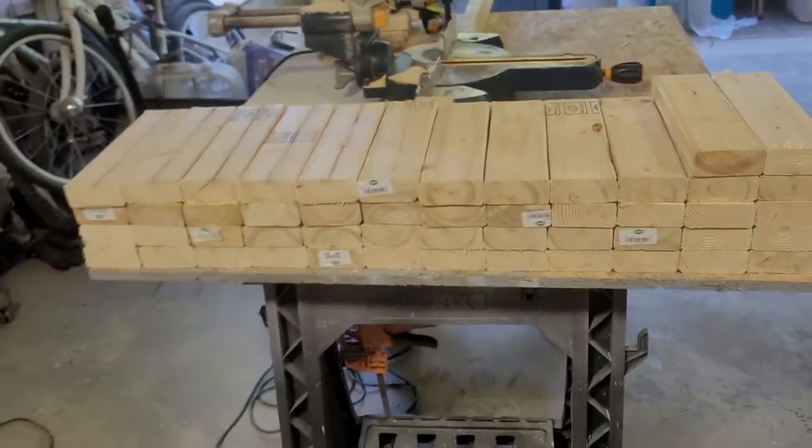We have 50 different blocks, 2x4x12 and a quarter. 15 and a quarter is what it's going to be when you make it with a truss. So here's what we got. We have 50 of them right there.